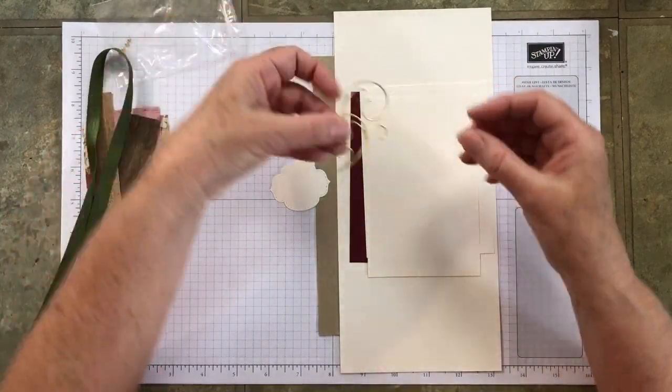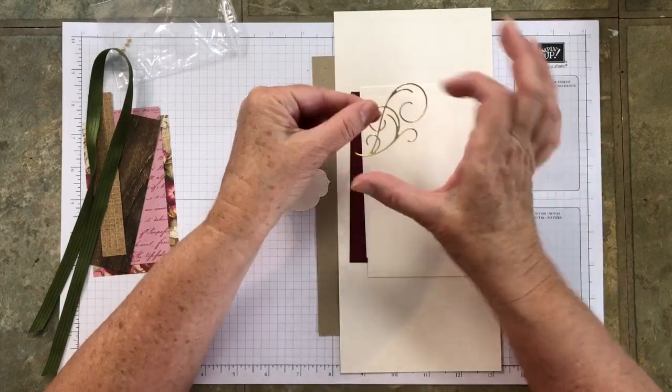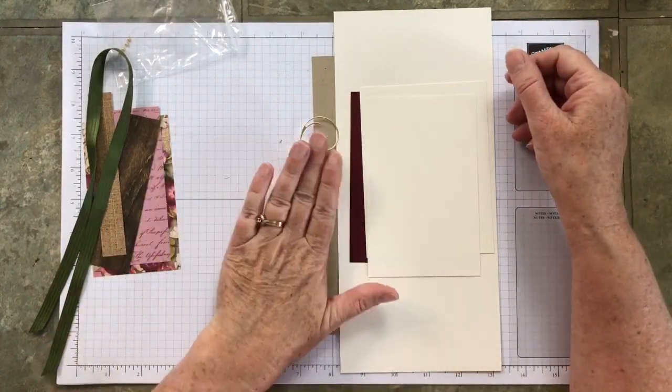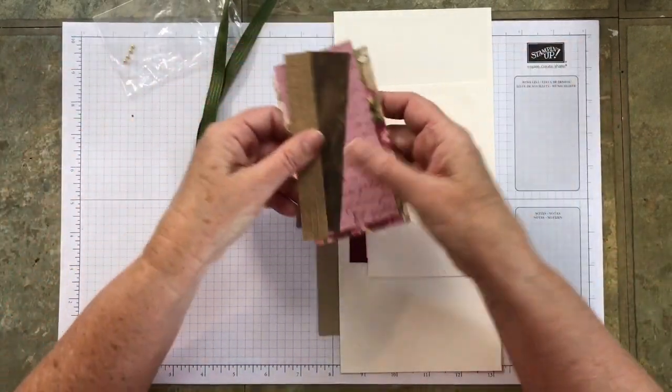You're going to need a small piece of gold foil. This is roughly 2 inches by maybe 3.5, so a small piece so that you could cut out your swoosh, your swirl and swish. I was trying to combine that.